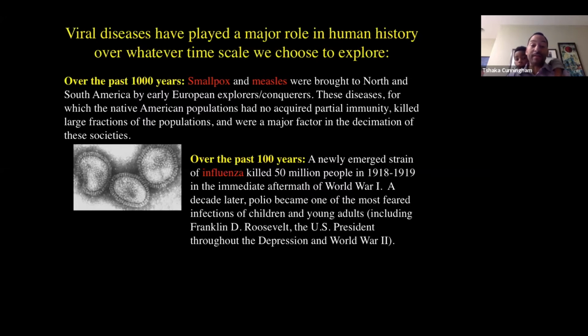And then not even 10 years later, polio became one of the worst diseases in kids. It was causing crippling disease in children. So these were really important viral pathogens that just even 100 years ago were causing major problems in this country. Even the president, Franklin Roosevelt, was a polio sufferer. That's why he lost the use of his legs and had to be in a wheelchair, because he fought that disease. So these viruses have affected us over many years.